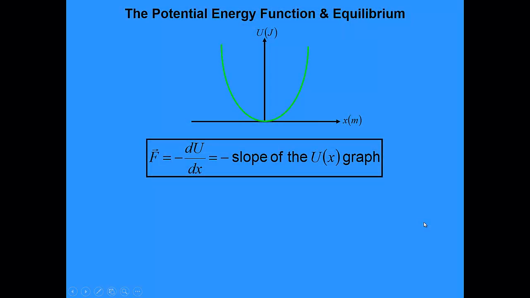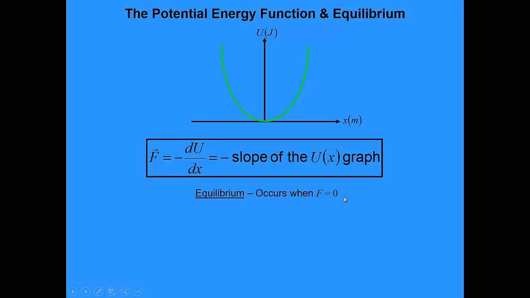So let's take a look at this function, this graph of potential energy versus position. And let's analyze the slope, the negative of the force, if you will, in terms of something we will call equilibrium. Okay, equilibrium is a condition that comes up quite a bit in mechanics. You're going to see it here. You're going to see it again in rotation. You'll see it again in oscillations. Equilibrium is special because it occurs when the net force is zero.